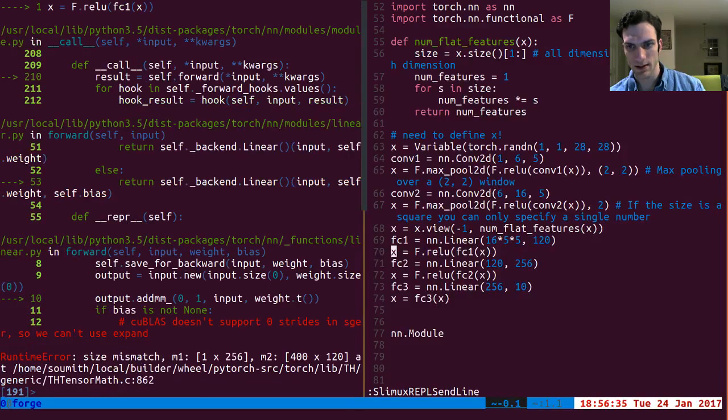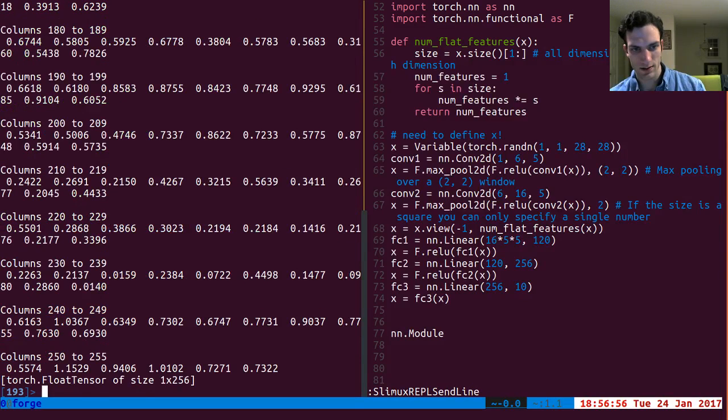That's fine. That's not so good. Size mismatch. 1 by 256 versus 400 by 120. Seems awful strange. Linear X.